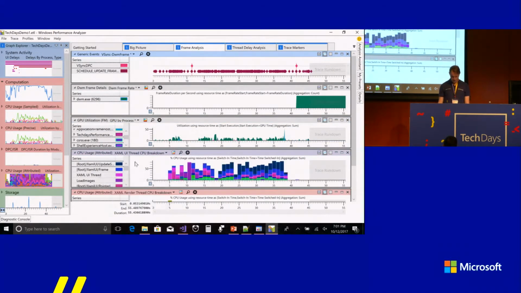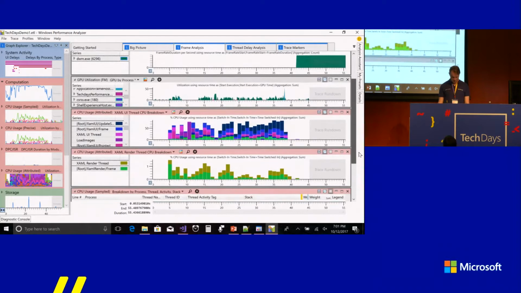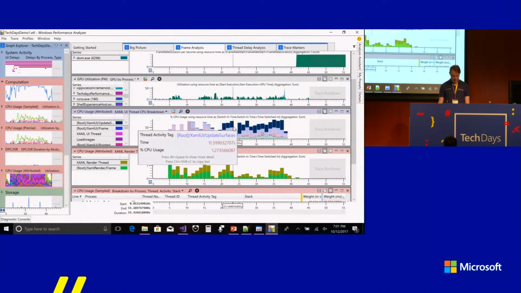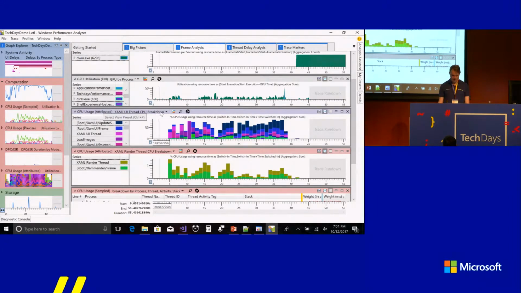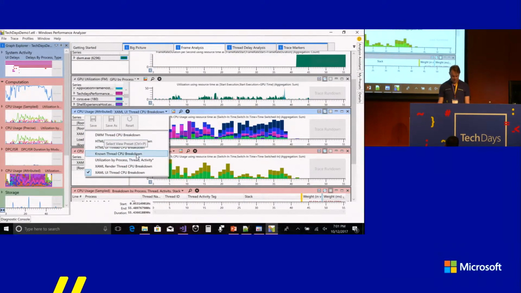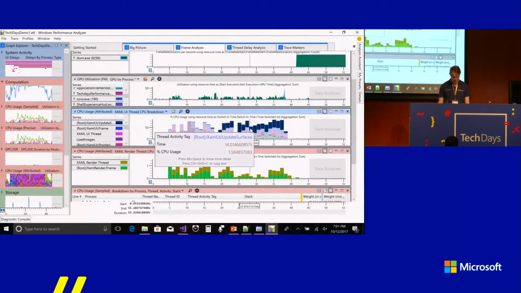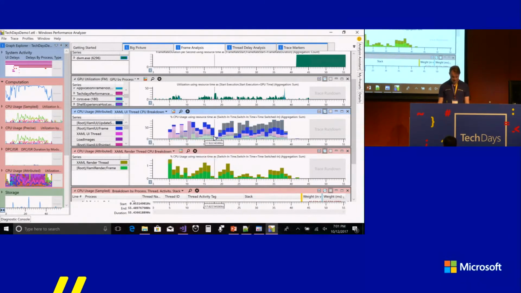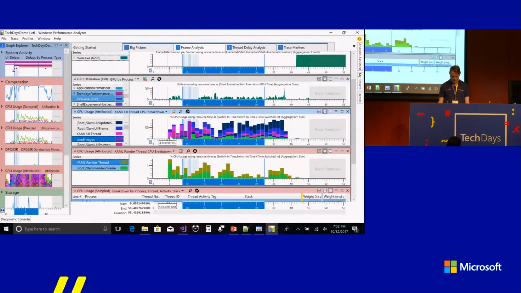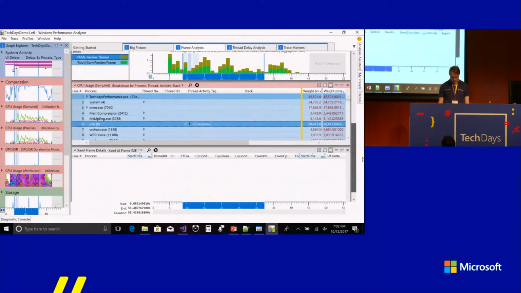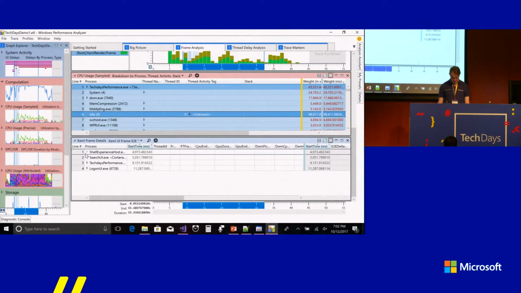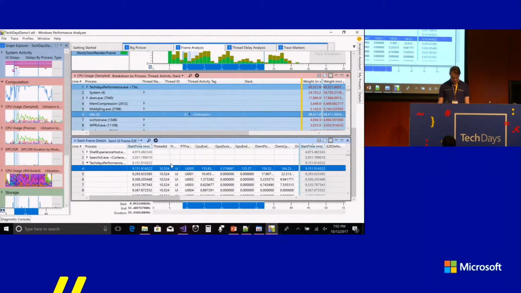Now, on the CPU usage attribute, we can see some more information on what the UI thread was doing. We can see that there is a pre-selected XAML UI thread CPU breakdown, which will automatically focus on what your UI thread was doing. And we can see here that there is some services updates, some frames. There's some image load happening, which would be expected because we loaded a lot of images. And we can see that all the way at the bottom, we have a couple of frames.